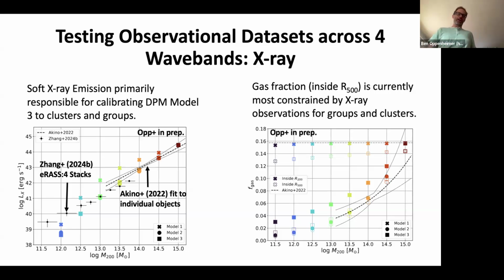And that's not the point of these models. But I will say that model 1 can probably be eliminated, because that is the scaled down clusters, the self-similar clusters, scaled down to groups and L-star halos. What you can see is the gas fraction, and there's that dashed line corresponding to the cosmic proportion of baryons, omega B over omega matter. Clusters are consistent with that, but groups already are not, as you can see from this Akino line for gas fraction based on the observations on the left there.